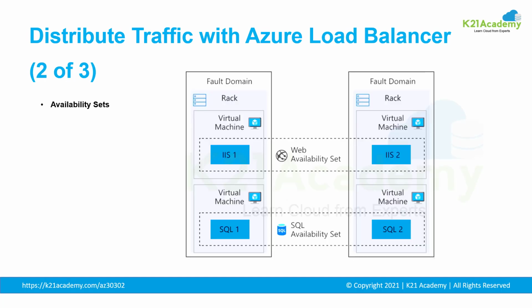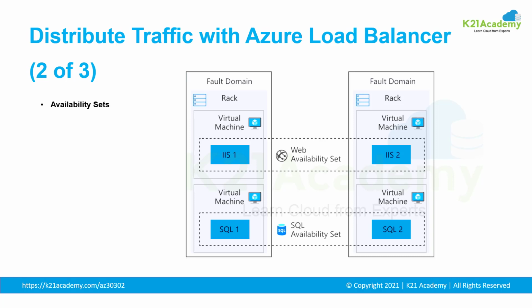Alright, availability set, just to do a quick recap on what is availability set. An availability set is a logical grouping that we use to isolate virtual machine resources from one another when they are deployed. Azure ensures that the virtual machines that you put in an availability set run across multiple physical servers, compute racks, storage units, and network switches. So if there is a hardware failure or a software failure, only a subset of virtual machines is affected. So the same IIS has been deployed in another rack. If rack 1 goes down, rack 2 will still be able to serve the data.